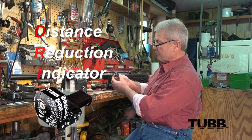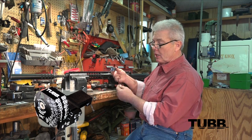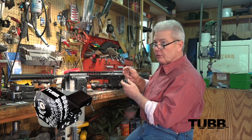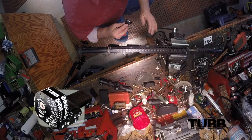You receive your distance reduction indicator, it will come packaged and completely assembled. And there are several ways to install it depending if you're going to put it on with your scope already on, or you're going to put it on and obviously level it to whatever MOA rail you've got.